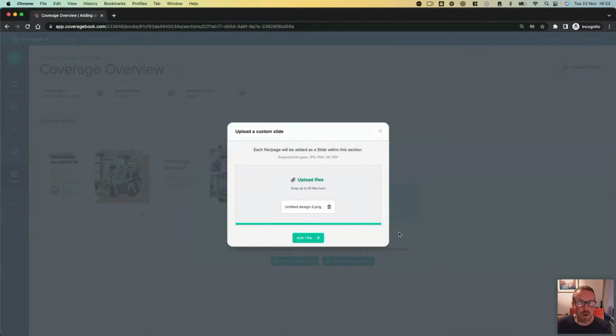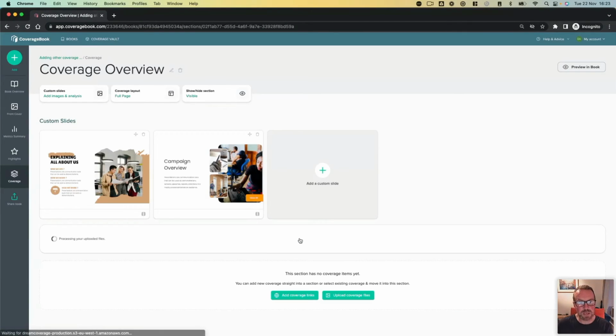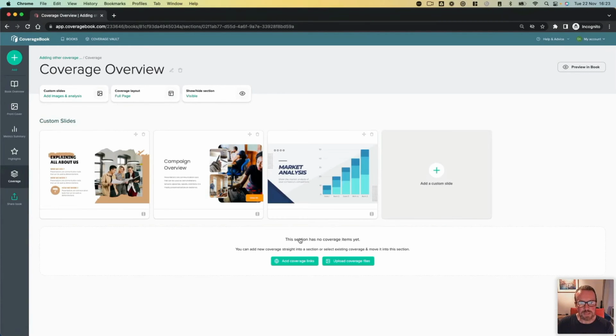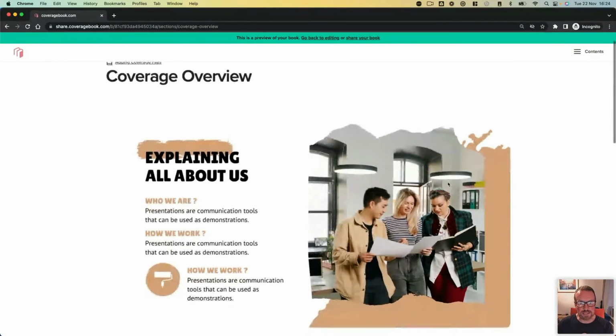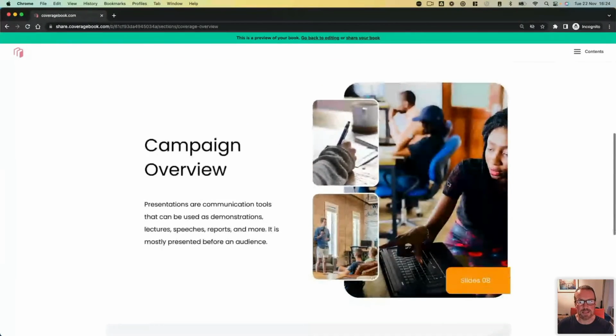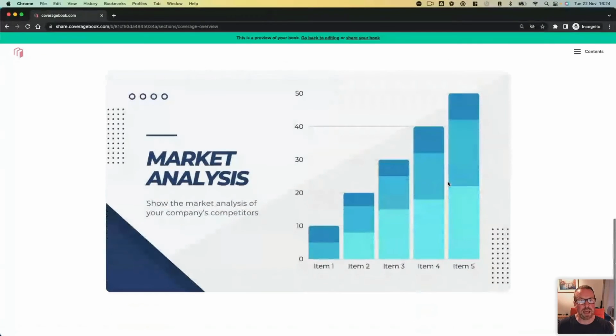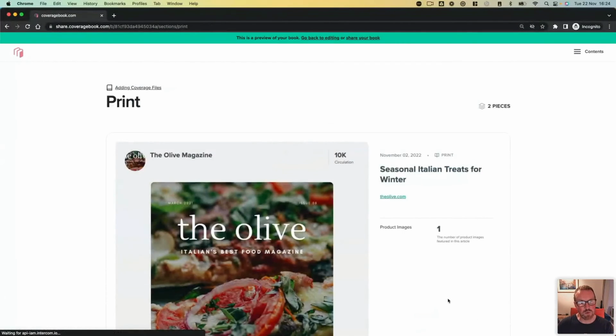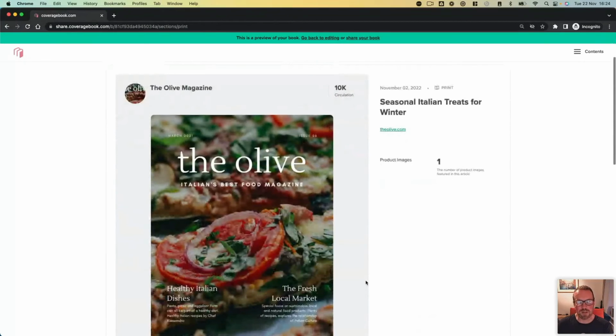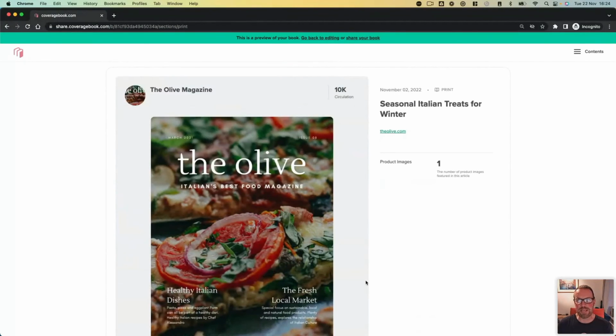At the moment, you can't do things like text edit or create slides directly within Coverage Book. But if you use something like PowerPoint or Google Slides or something else like that, you can include these as full page images. So I've got a nice chart here. The really nice thing about this is when you share the report with others, they will see these as full page slides as they scroll through, as a really nice introduction before they get to the coverage itself in your report. So it's a really good way of adding extra context and information.